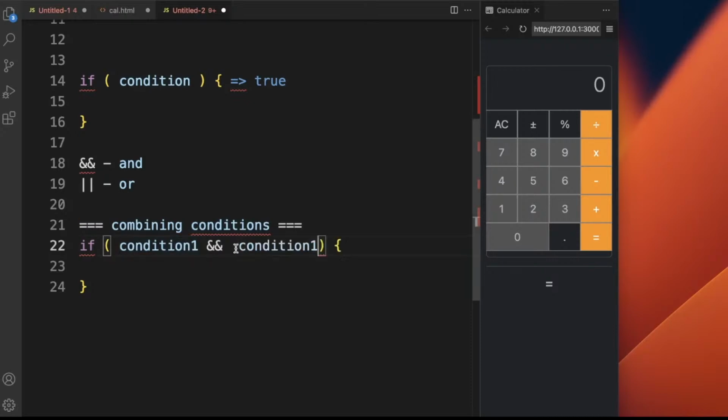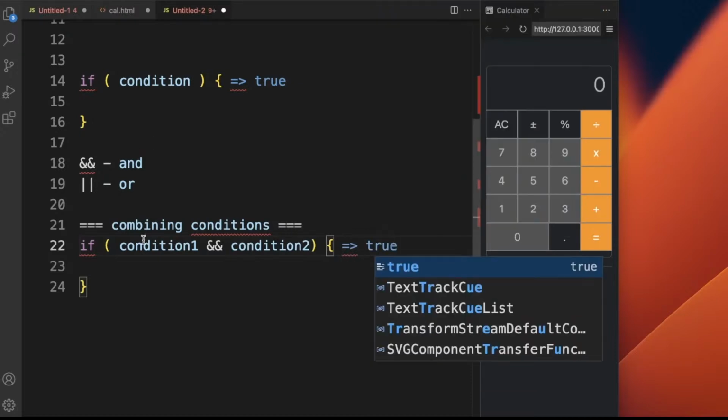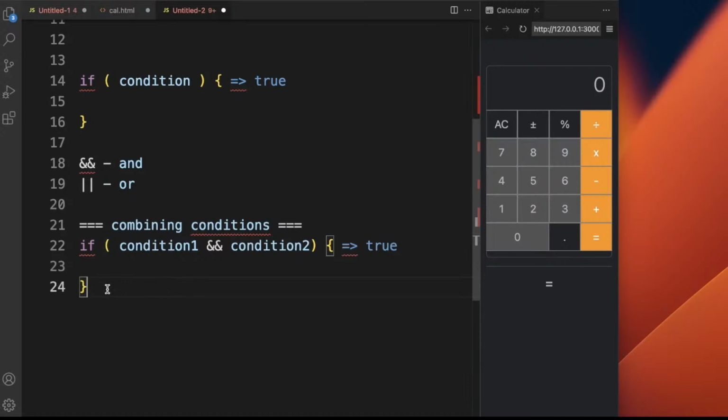And the criteria for this section of code to work is that when it checks both of these conditions, if both of them are true, it runs what is inside here. If you have else, it will go for your else. If you don't have else, it will not bother. It will just work on this.